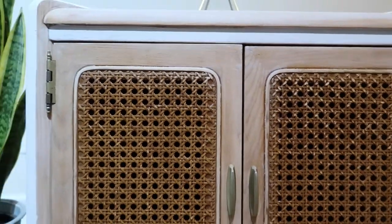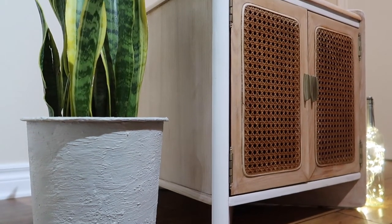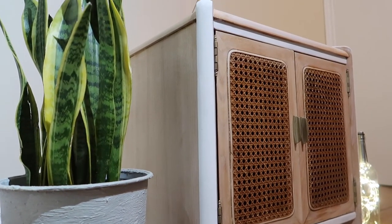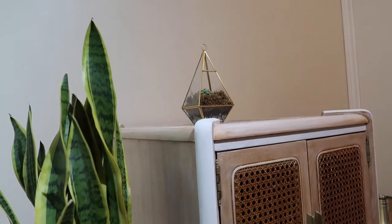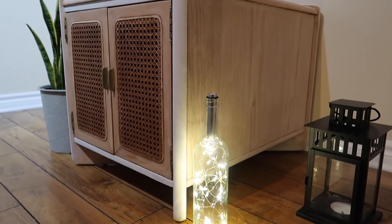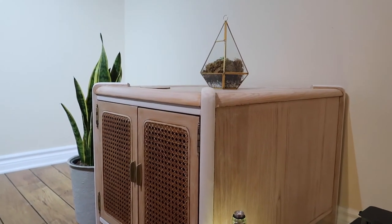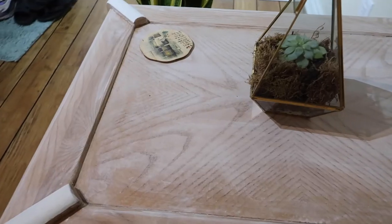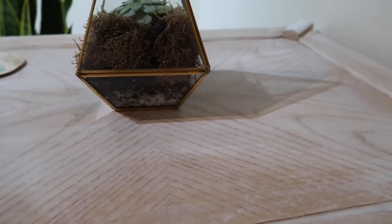And here is the final look. This was a very simple furniture flip, but what I ended up doing was just doing a whitewash and putting white on the trim. Overall, it's a very nice neutral piece, which I think could sell, could not, we'll see. At the time of editing this right now, it hasn't sold, but I'll keep you updated on what happens to this piece.